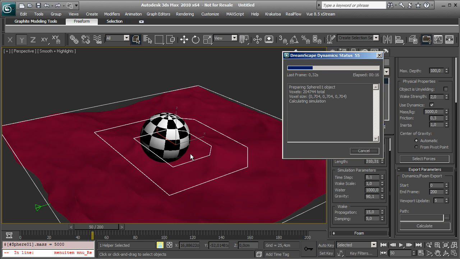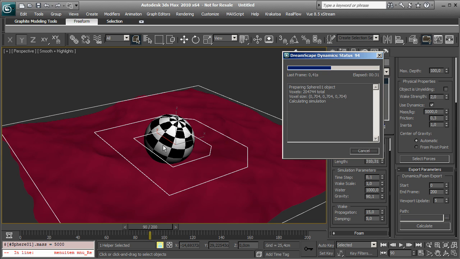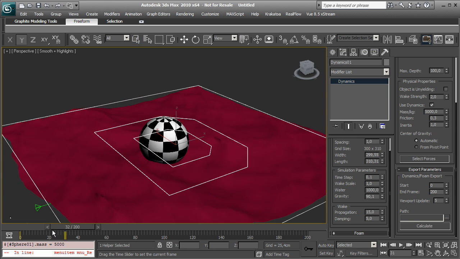Then when we have more frames we can check it, and you see that the sphere is moving over the surface. Actually we have not so much friction between the sphere and the water, so the water is moving and the sphere is not so moved by the water wakes. Let's stop it, and you see that we have some interaction there.